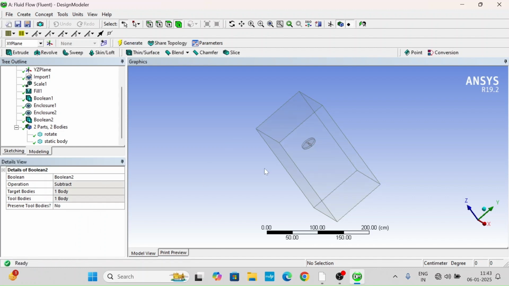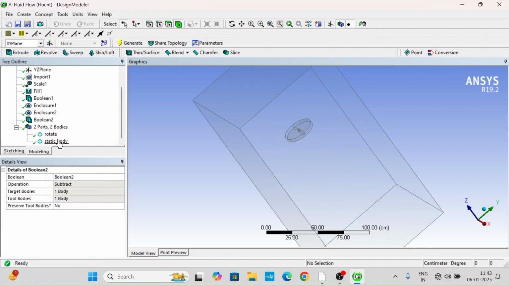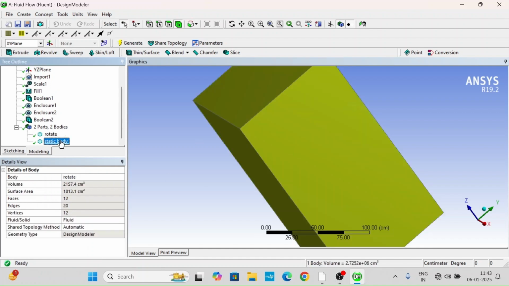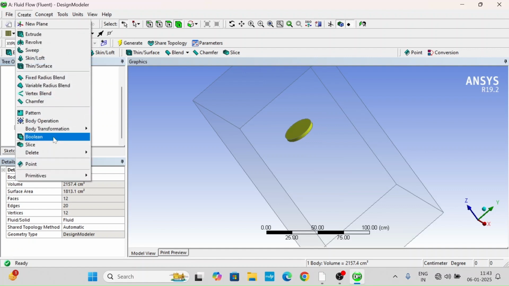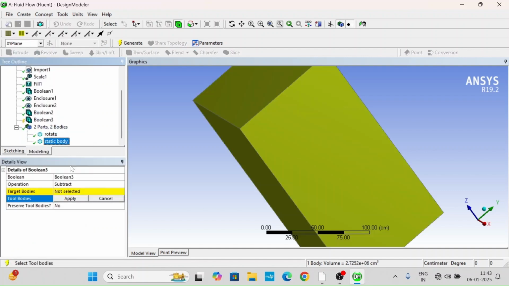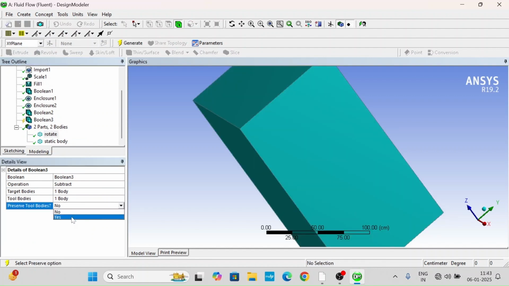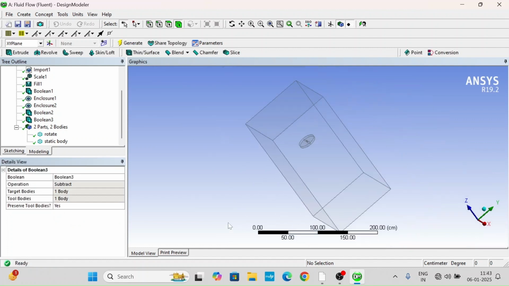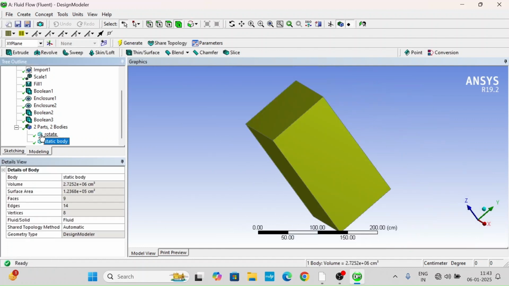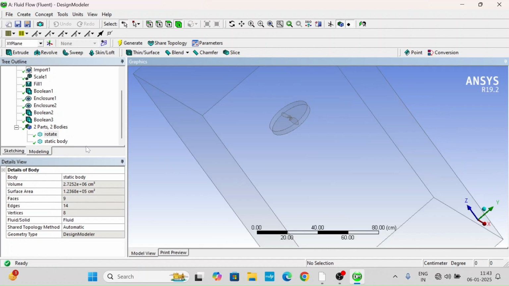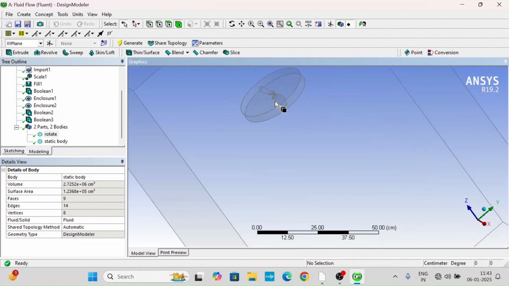Select OK, generate. Now we are left with two bodies. Propeller is removed. Now we'll do the same thing for this. First select the static, then apply rotate, preserve the body, yes, generate. Now we have two bodies with propeller impression on rotate domain.